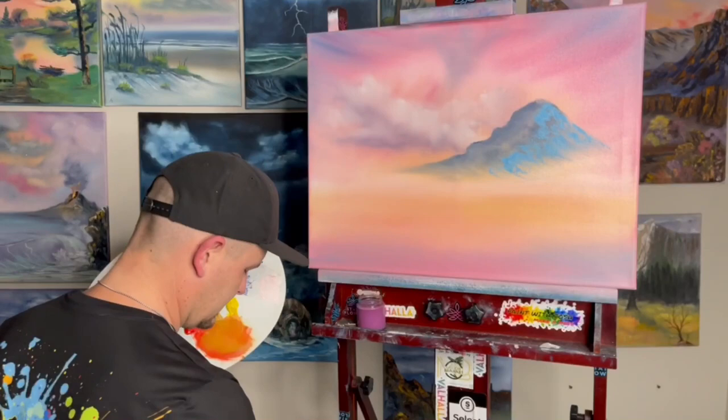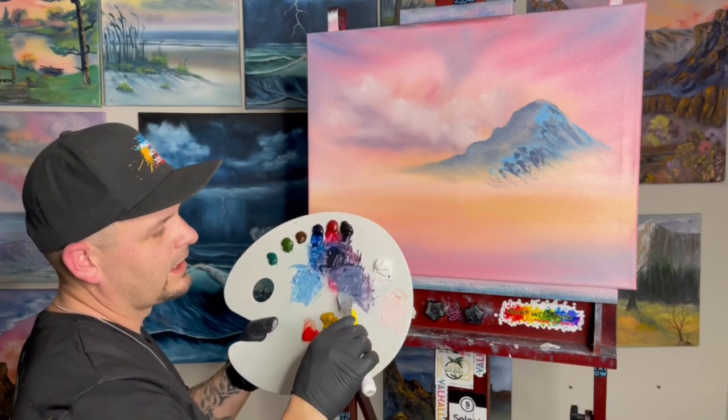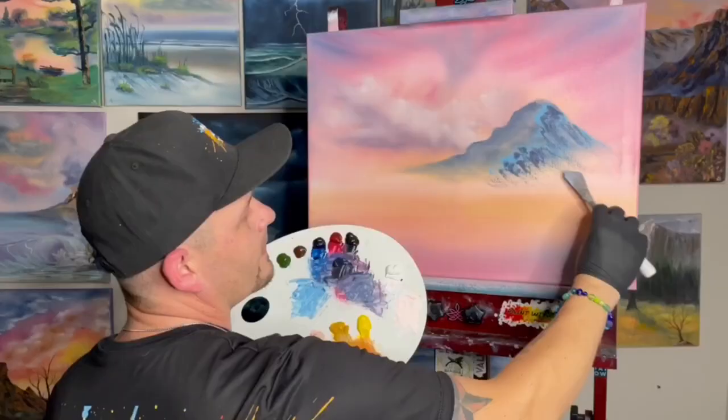All right, let's take a little bit of our dark color here that we've made the mountain out of, and we're gonna come back and go over those areas a little bit, just drop some of that dark in there just kind of randomly. Okay, it's gonna make sense, I promise. In my mind, the shadowy side over here isn't gonna be as bright. So we're gonna throw in a bit of that dark, and the more we go over it, the more it mixes together. And as we soften it with our brush, it's gonna be so nice. A little bit of dark down there.